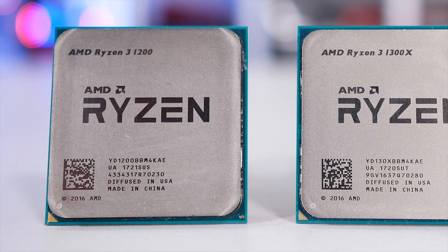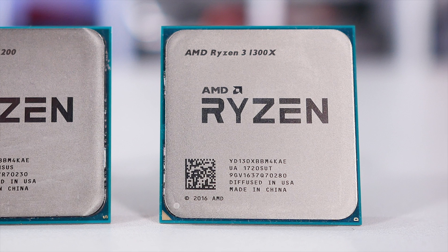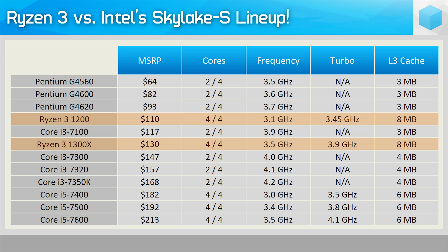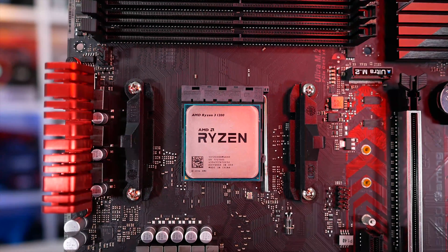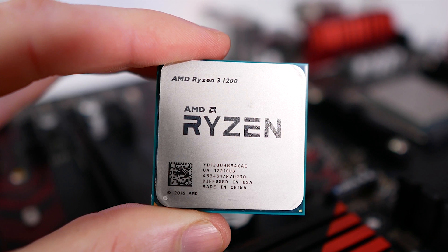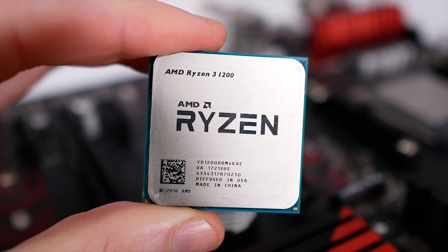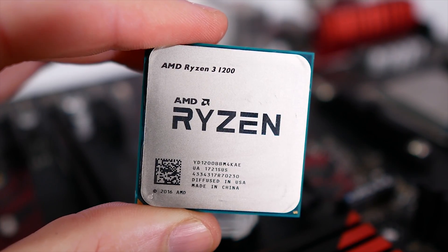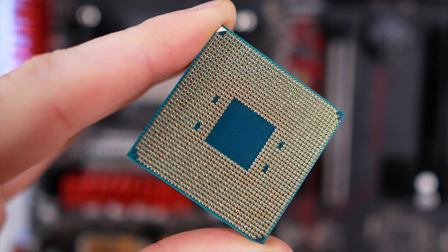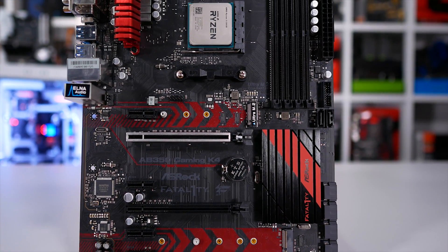Even today in mid-2017, if I wanted to build an affordable brand new computer, the Pentium G4560 still puts forward a strong case — assuming you can get one for the MSRP of $64 US. It enables playable performance in all the latest titles using an entry-level or mid-range GPU and is super efficient. However, it's currently out of stock everywhere locally in Australia and at US major retailers like Amazon, Newegg and SuperBiiz. One retailer had stock but was asking $80 US — a 25% markup. The Intel Pentium G4600 is the new budget choice from Intel at $87 US, and at that price it's going to be Ryzen 3 1200 all day for me.